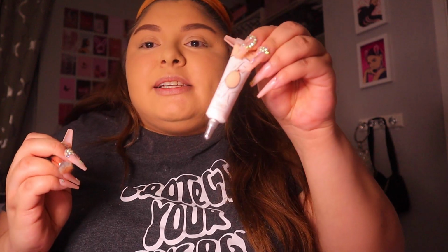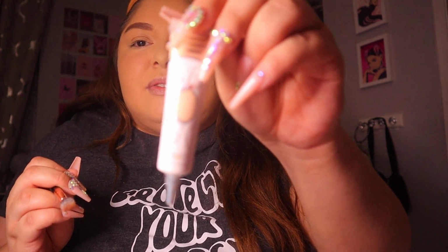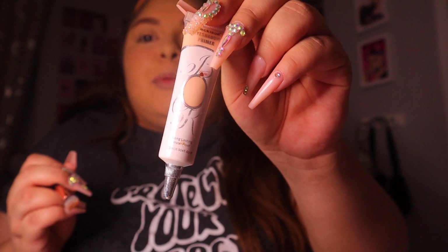I normally use this P. Louise dupe, if you guys have seen the eyeshadow base. It's super popular. I forgot how much it was, it was on Amazon. It's supposed to be a really good dupe for it. I use it if I'm really trying to go all out. I'm literally doing my makeup just to film this video. I have nothing going on after this, so I don't need to use all that.